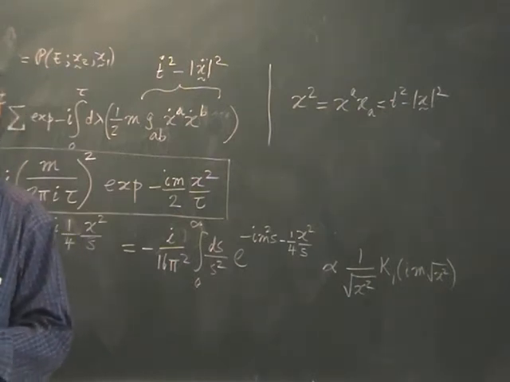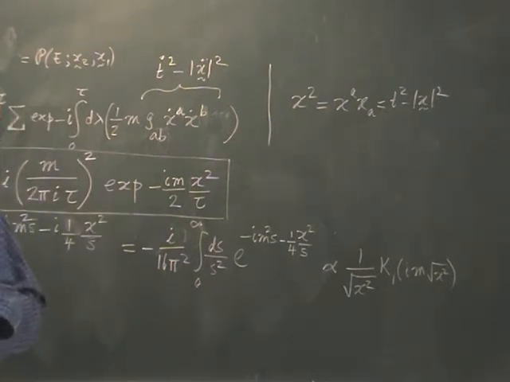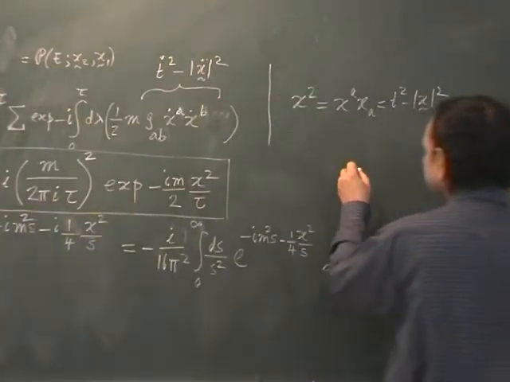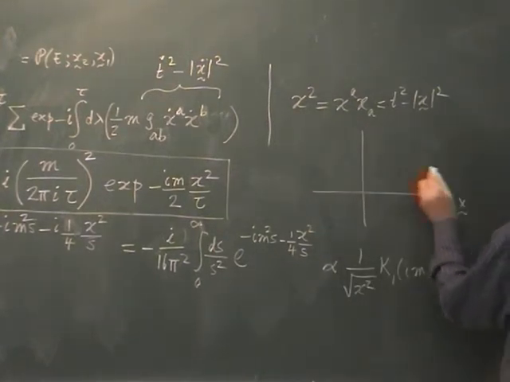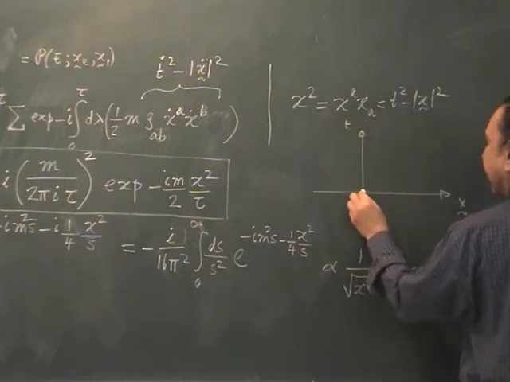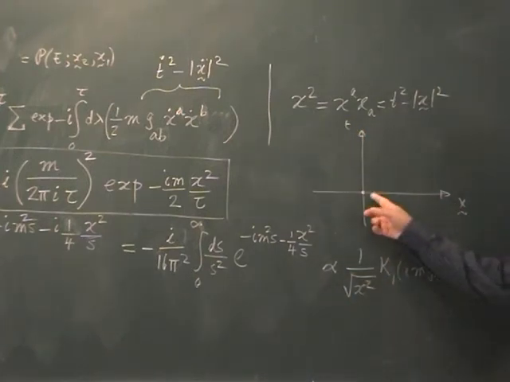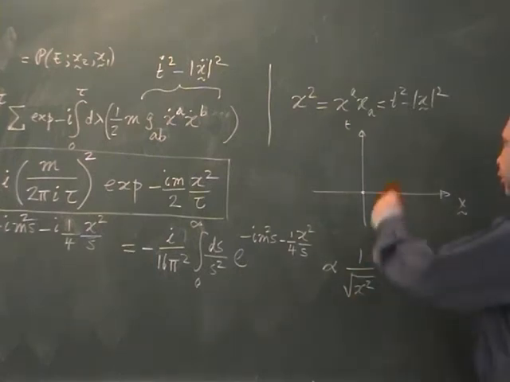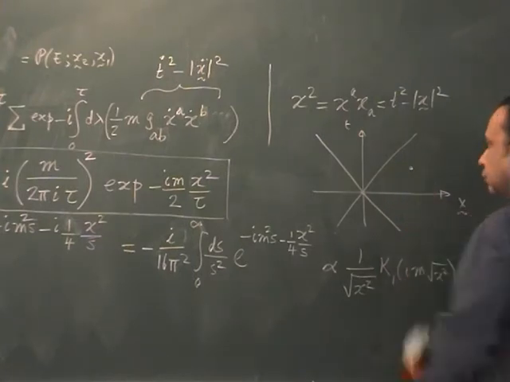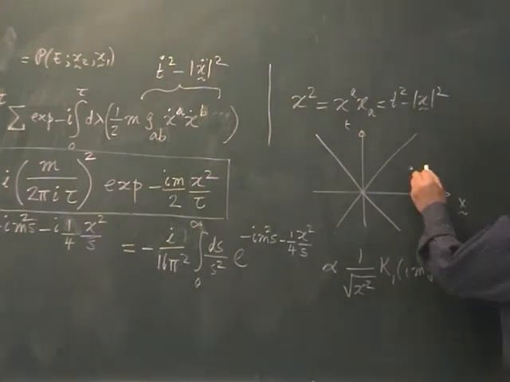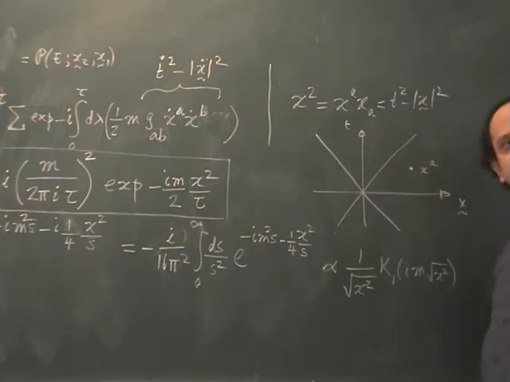Second, and a mildly shocking thing, but I have sort of prepared you for this shock by interpreting it in a particular way, is that this quantity does not vanish outside the light cone. That is, if I draw a space-time diagram, this is space, this is time, and the particle is starting, suppose you want to know the amplitude for the particle to start from the origin and go to a point here. Okay, this is your x-axis. That amplitude is not zero.